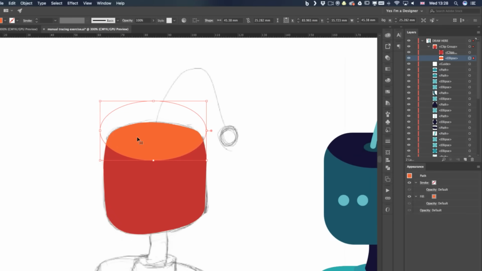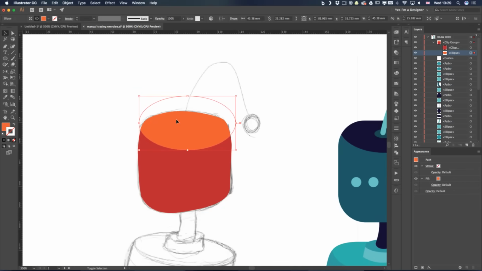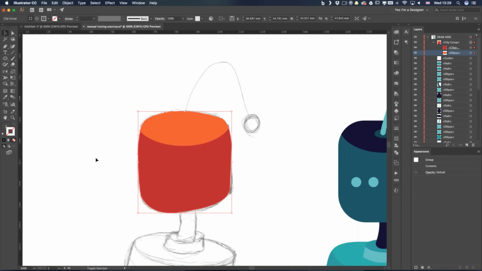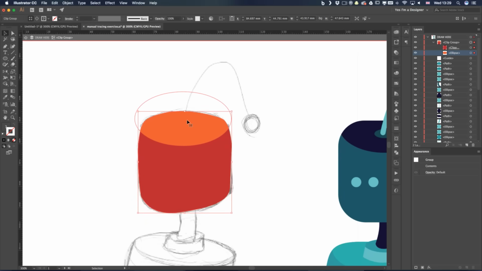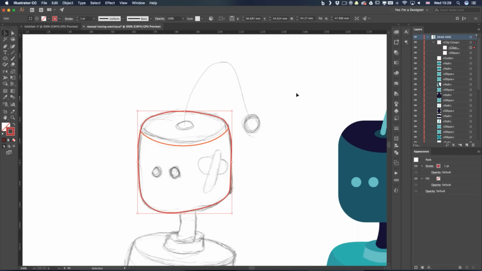So that is now created, and we saw the example of the draw inside method. If I want, I can press Shift X on these shapes just so we can get back to the original colors, seeing just the outlines. So I select that other shape as well. Shift X is the way to swap, and then we can see the original tracing behind.